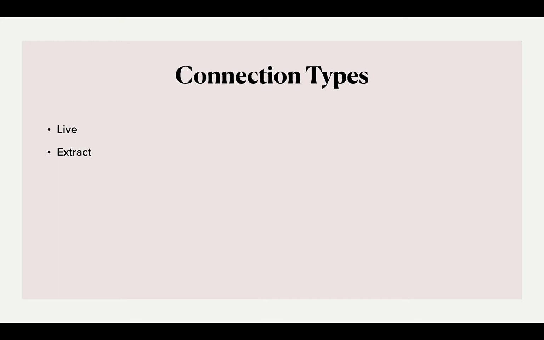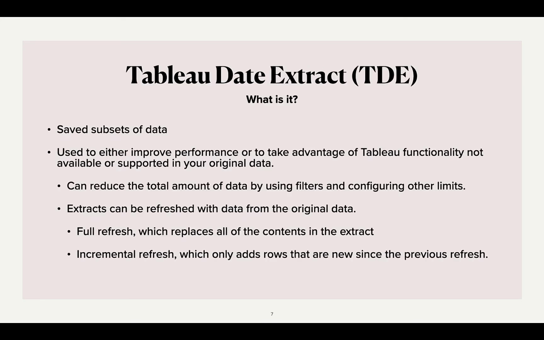But Tableau also allows you to connect to data via something called an extract, and we'll talk more about extracts now. So what is it? So first of all, a Tableau data extract, or TDE, is a saved subset of your data model. And we'll obviously be talking about the data model in just a few minutes. But it's a saved subset, so it's no longer a live or real-time connection to the source data.